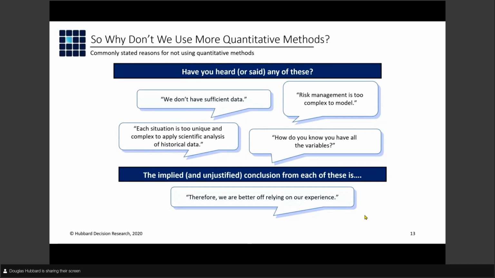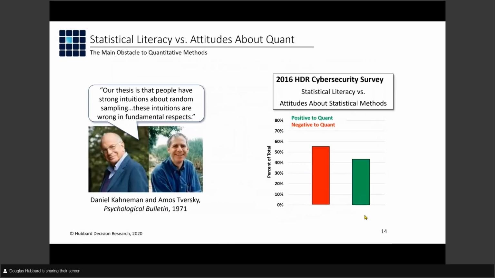Or they're saying, maybe cybersecurity is too complex to model, or you've got a dynamic changing technology and intelligent actors in this case. Well, the question I like to ask is, how does our intuition or qualitative methods alleviate any of these issues? Of course, they're complex, but you're not alleviating any of those issues by not using quantitative methods. You should simply look at which methods measurably outperform others, given all of these complexities. And guess what? Statistical models do outperform qualitative and pure unaided intuition.